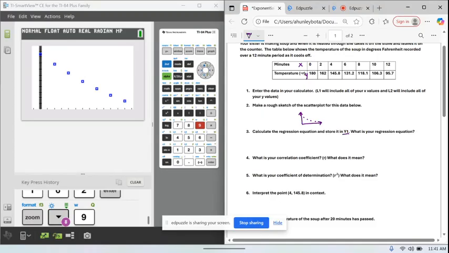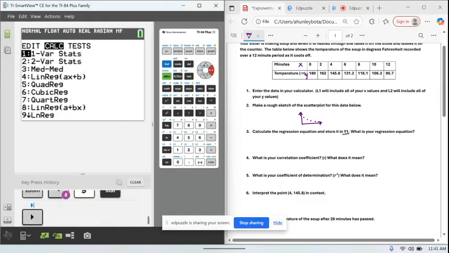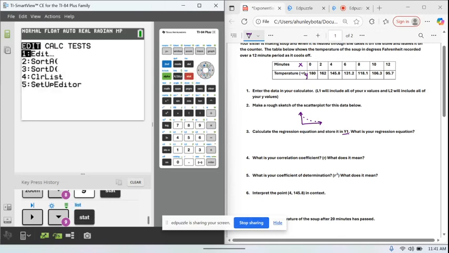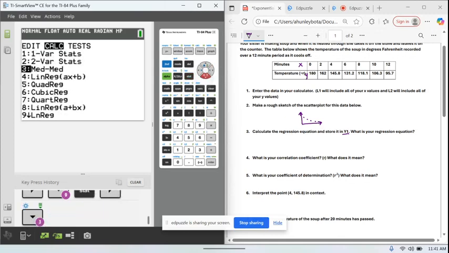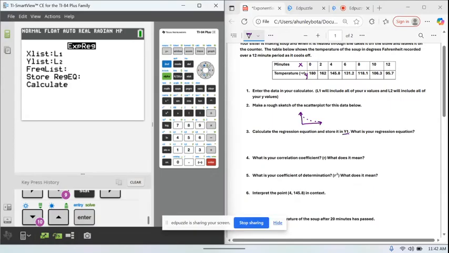So to get your regression equation, we're going to go back to the stat menu. And remember, the stat menu is where we entered our values from our table. Once you're there, we're going to go over to calculate because we're trying to calculate our regression equation. And we're going to scroll all the way down to the number 0 because it says EXPREG. EXPREG stands for exponential regression. So I'm going to show that one more time. Click stat, over 1 to calculate, and then down to 0, which is your exponential regression. You can either hit the number 0 or hit enter on 0, and it'll come up with this screen.